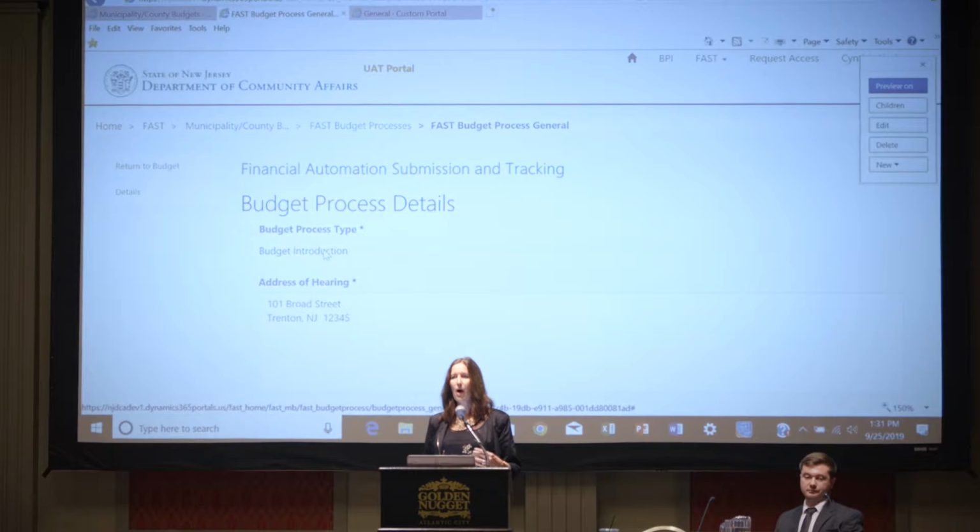And then the FAST system will notify the Chief Financial Officer of who your budget examiner will be. That way, you'll have that open line of communication between the budget examiner and yourself for any of the edits that are necessary.